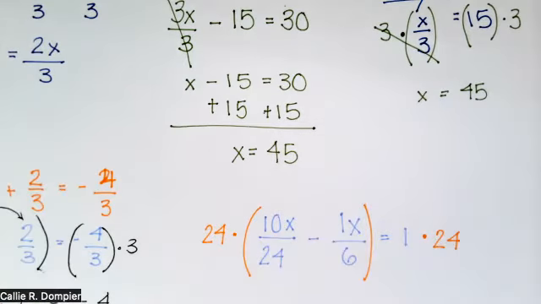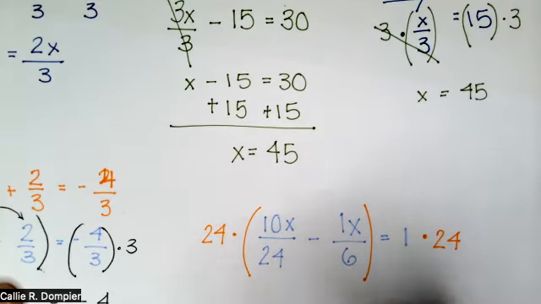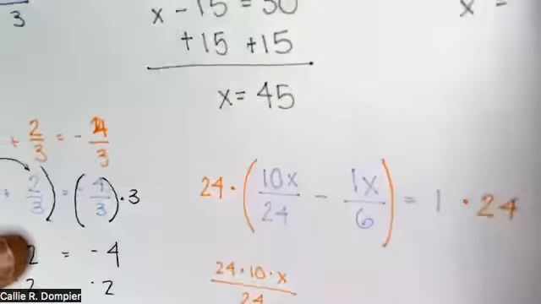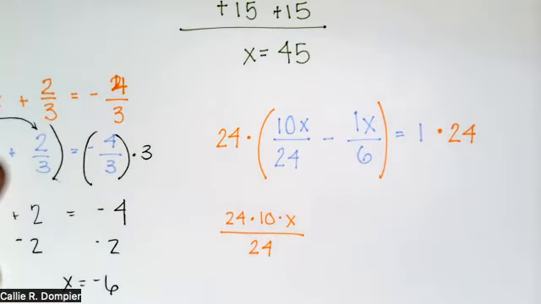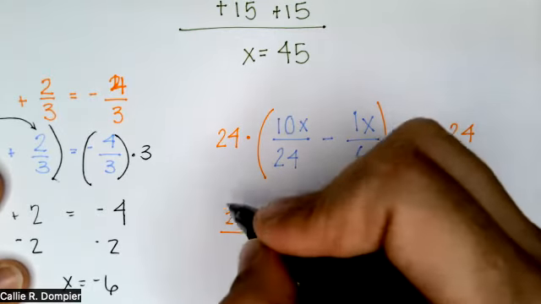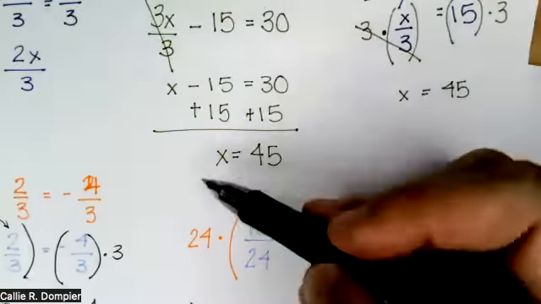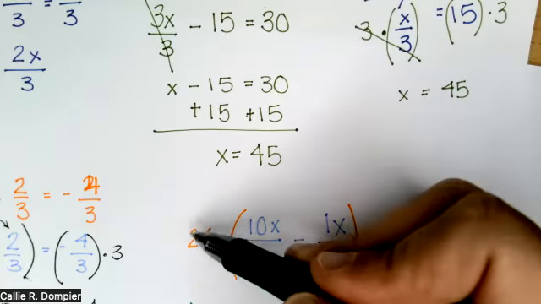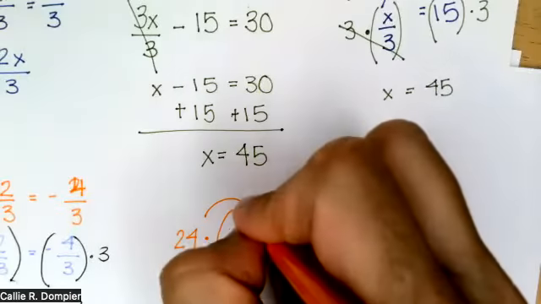So you could do, right here, you could do 24 times 10 times x over 24. You could solve, oops, I'm sorry, you couldn't even see that. Good. And say that's 240x over 24. Or you can say, if there's a 24 on the top and there's a 24 on the bottom, and they're being multiplied with everything else, I cancel them. So the reason we did 24 is so that we could cancel out that 24. That is how I distribute it to the first one.